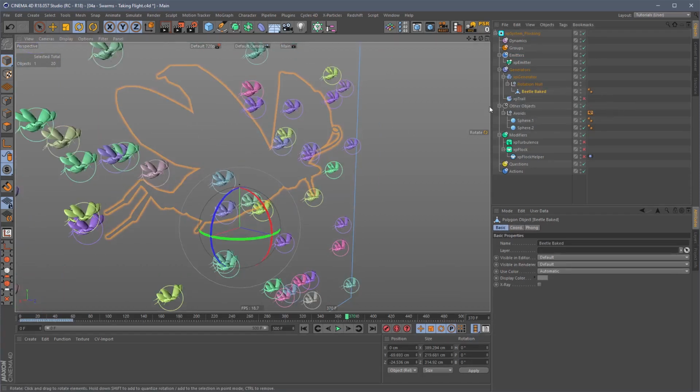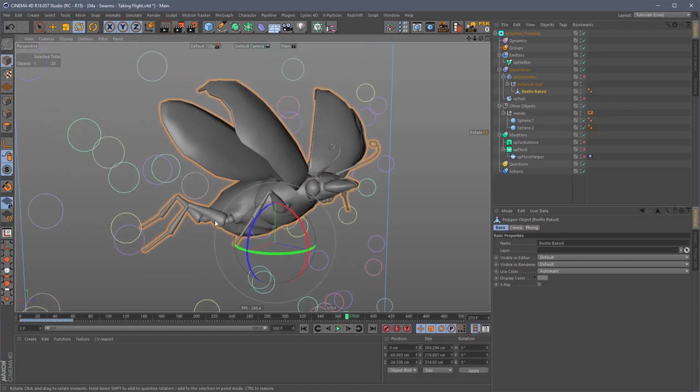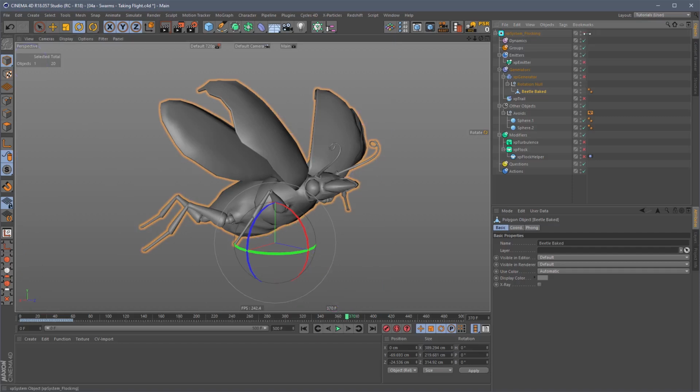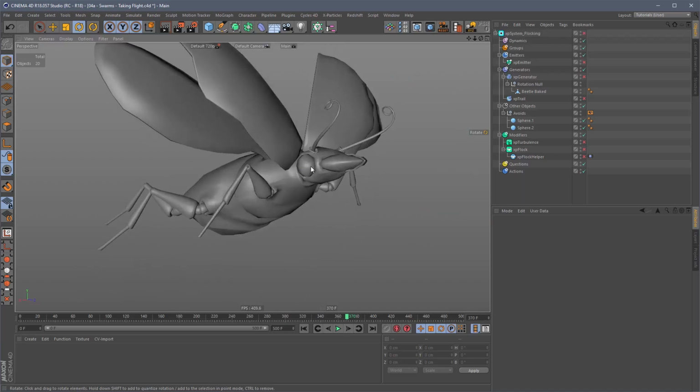So let's turn our generator off, and let's work with our big master creature. Let me turn the system off. What I've done there is I've just hit the system object enabled tick, and that just disables everything temporarily. And I do that a lot. You'll find yourself turning things on and off as you go.